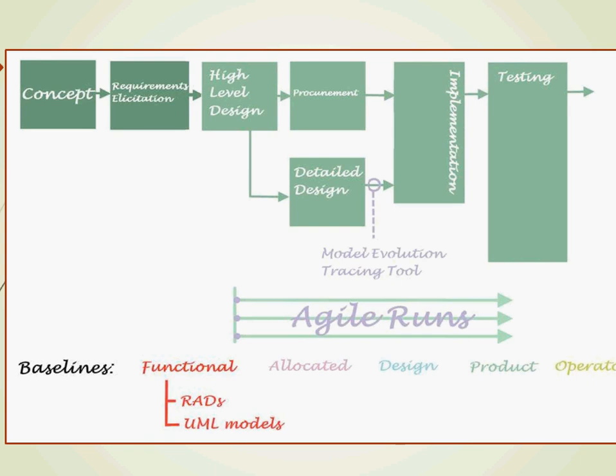That's a pretty big research area, coming up with tools to capture the changes that happen in the design baseline. As we continue to do agile runs, we build up the project baseline until the point where we can release that to the customer, and that's the operational baseline. So this is what we try to follow in our work here. This is our life cycle for the projects we do at Fairleigh Dickinson.